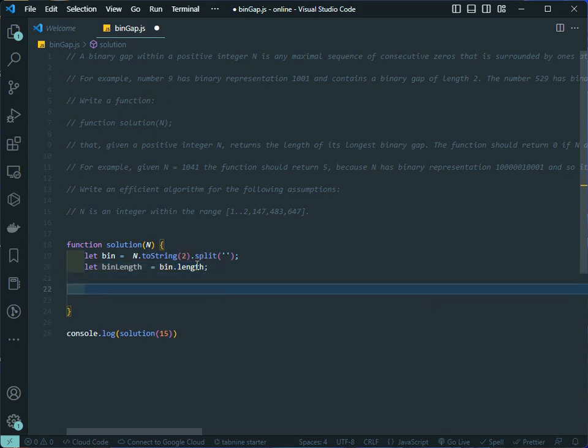The next thing we can do is check for the condition. We can check if the number does not include zeros, or if the array length is less than 3. If the array length is less than 3, there's no way we can have a binary gap there.